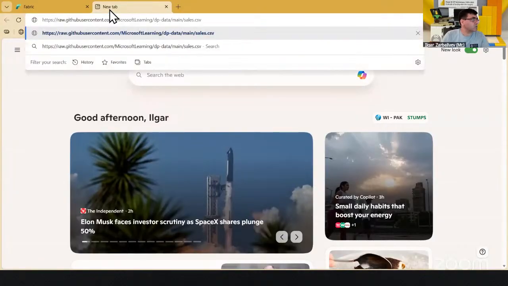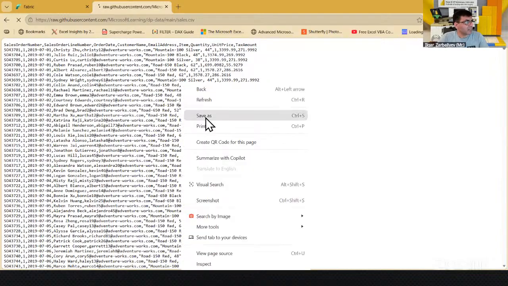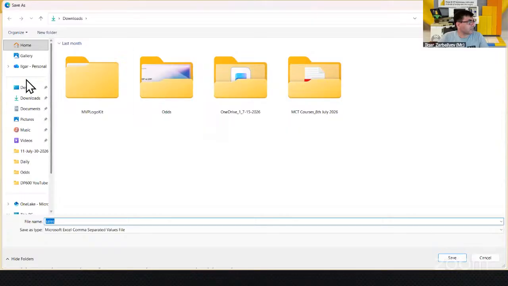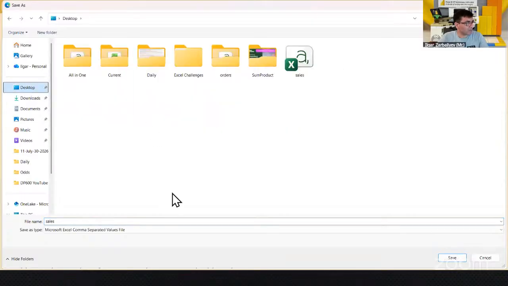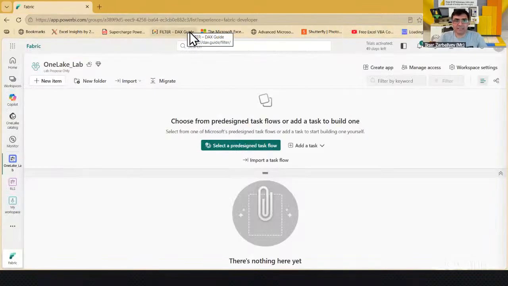Here I'm pressing Control V, and this is my sales JSON file. Right click, and save as. I'm going to save this JSON file on my desktop. Actually, I have done it, so let's save once again. And I can simply close that web browser.